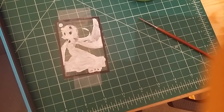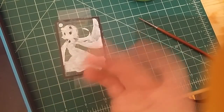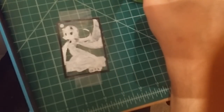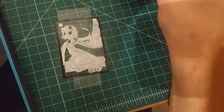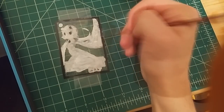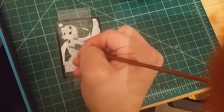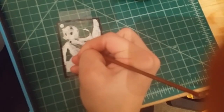Alright, so we're back. What I've done is I've taken our card off of the light just so we can see exactly what spots we've missed. I've also gotten us a thinner brush so we can do the details a bit better, but before we do details we're going to go over all of the spots that are pretty see-through, which means we don't have enough material on it. As you can see, it's much harder to see what actually is on the reverse of the card when you have it like this. That's why we do it with the light behind it first.